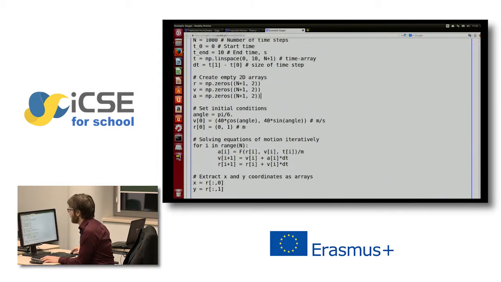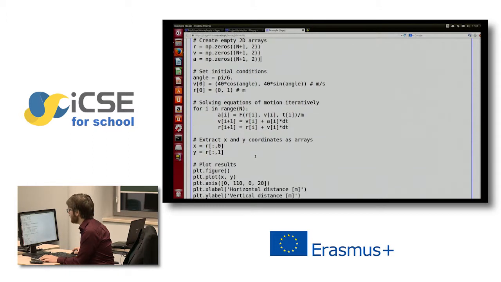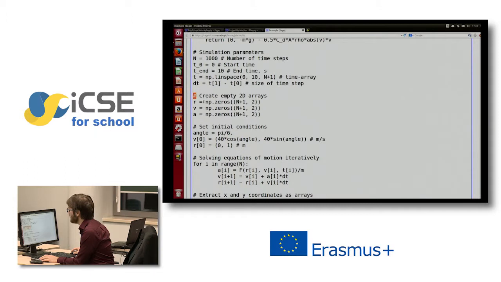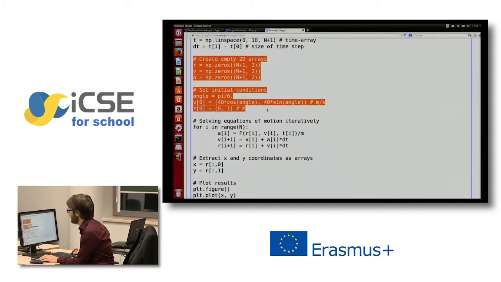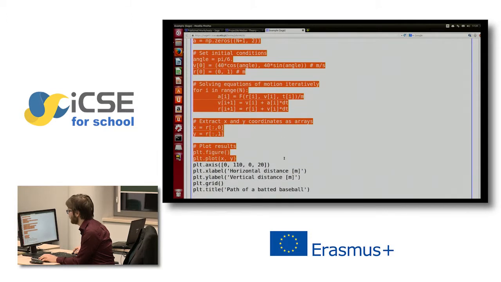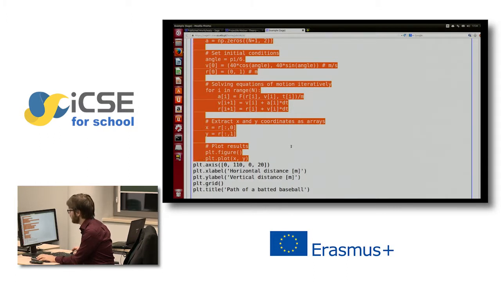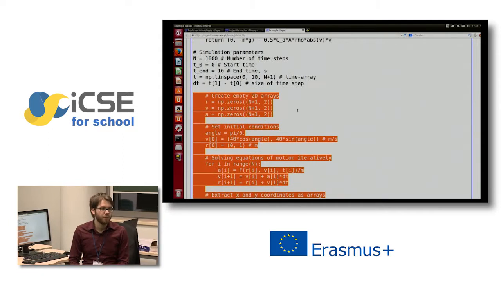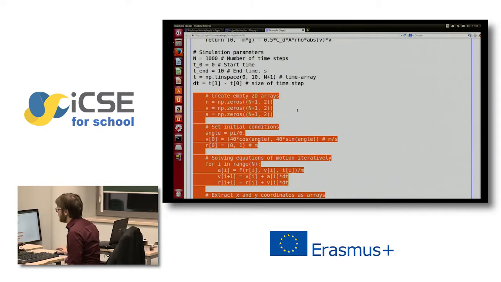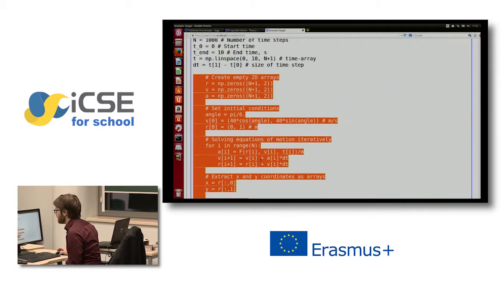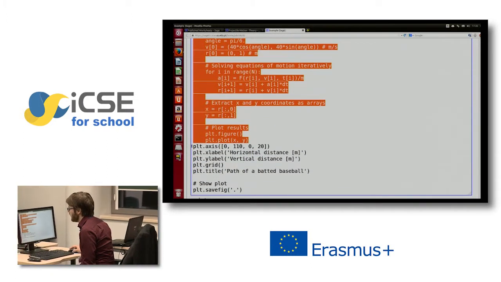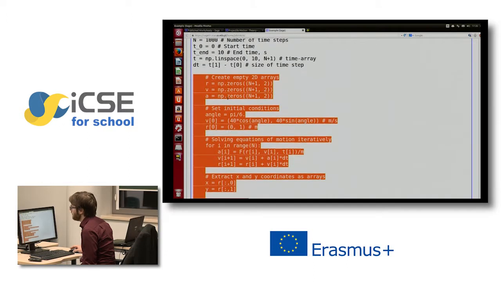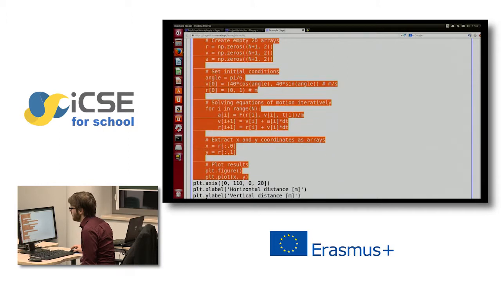So what I'm going to do now is I'm going to take all the code that we repeat. So that's creating the empty arrays, setting the initial conditions, solving the equation, and plotting it. I'm going to do all that repeatedly. And to repeat that, I'm going to go in and I'm going to press tab, and the tab is the button on the left hand side of the keyboard. Including plot results? Including plot results. So from create empty 2D arrays to the end? Yes. These last things in the plotting is just to prettify the plot, so I'm not going to do those repeatedly. But everything from creating the empty arrays down to plotting the results.